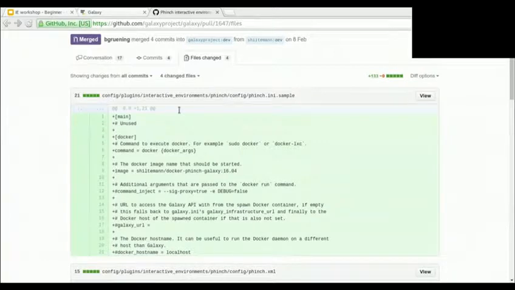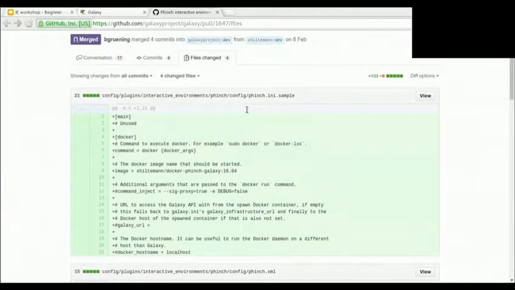Yeah, we have tools. Yeah, and so let's have a look at the config folder, plugins, interactive environment, and then you will see a Finch folder now. And in the Finch folder, you have the config directory with just this simple INI file.